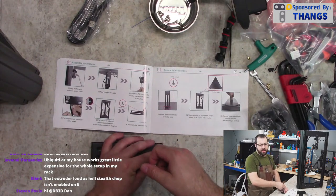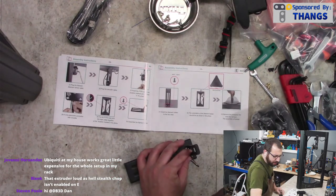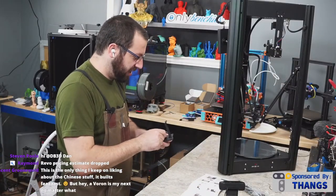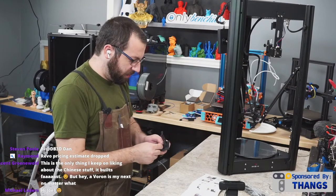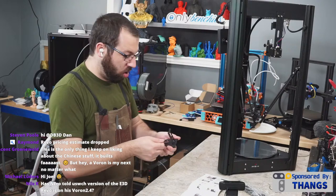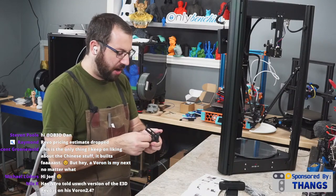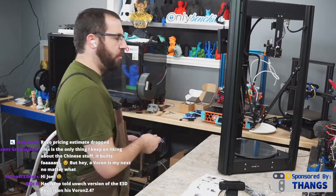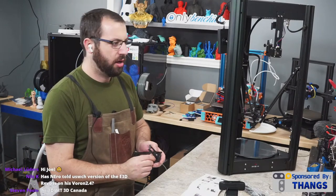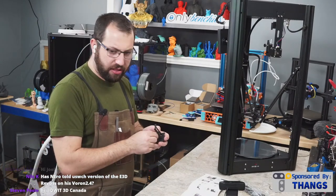Giovanni, yeah, I agree. Like the Ubiquiti, compared to the cheapo router I had, yes, it was expensive. But you know what? Now that I have it, it's so worth it. I used to have so many issues with Wi-Fi once I had 10 Raspberry Pis connected all the time, plus 3 computers in the house that are always on, laptop, TVs.